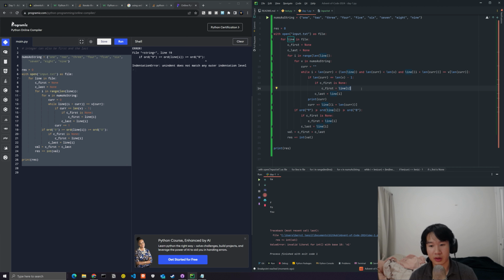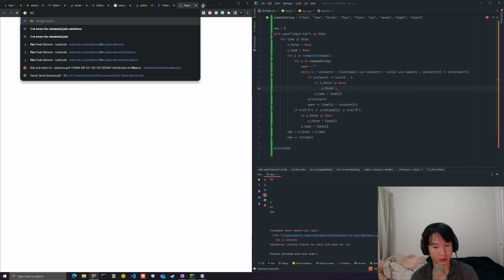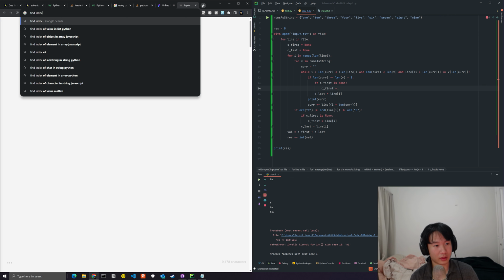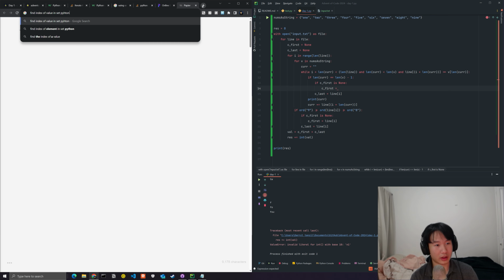equals finds index of value inside Python.